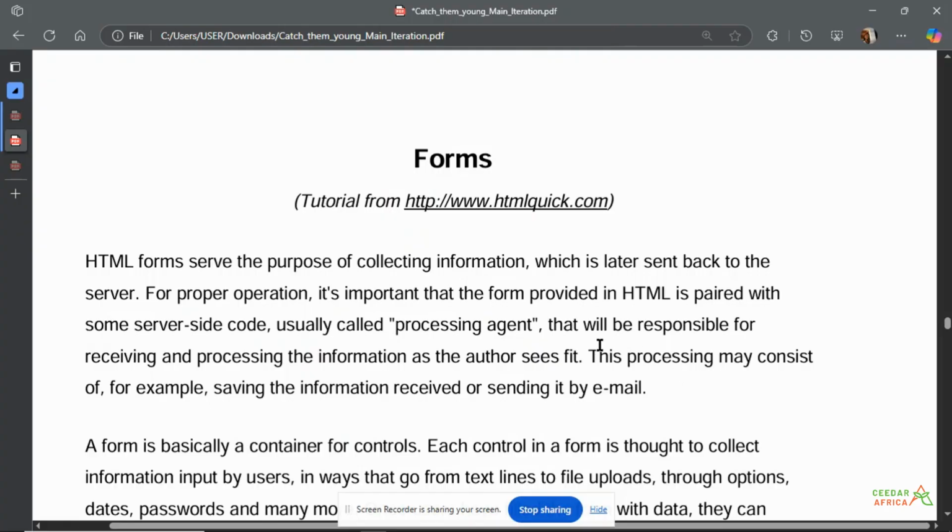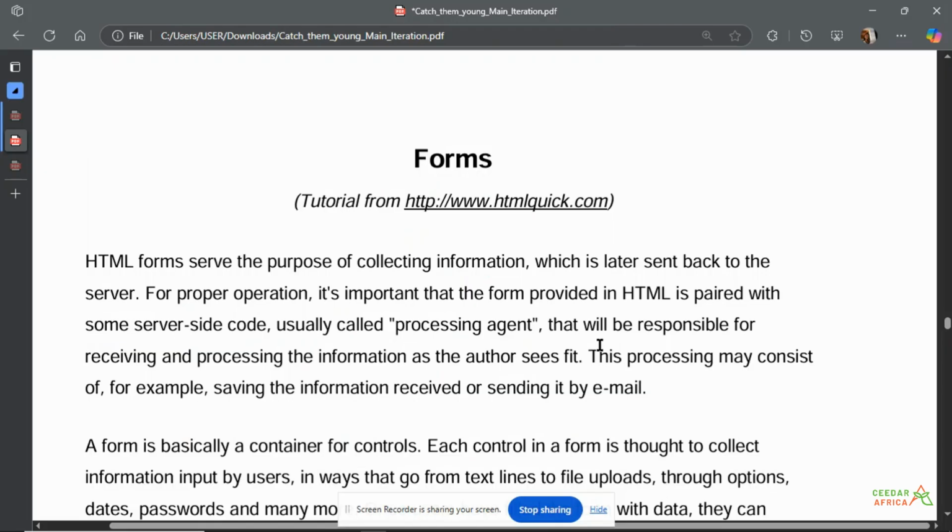So hey guys, like I said, we'll be talking about forms today. And forms, what are forms? Forms are basically what we use to retrieve data or information from the user. So let's think of forms, as we've all worked with forms in our lives, right? We've all used forms, whether physically, on websites, or on apps.